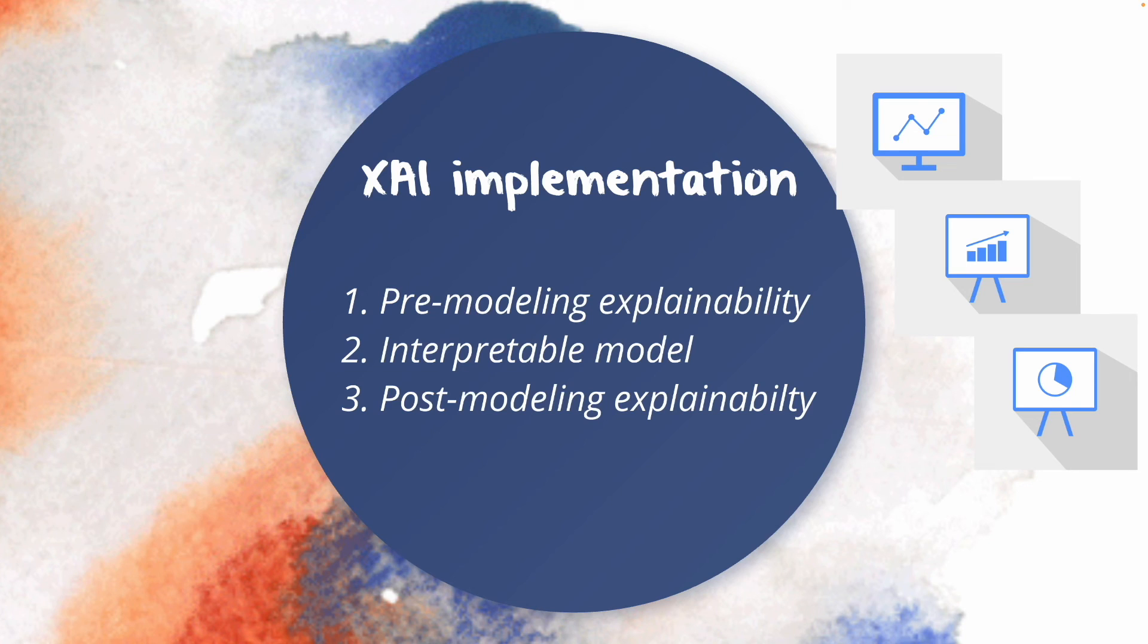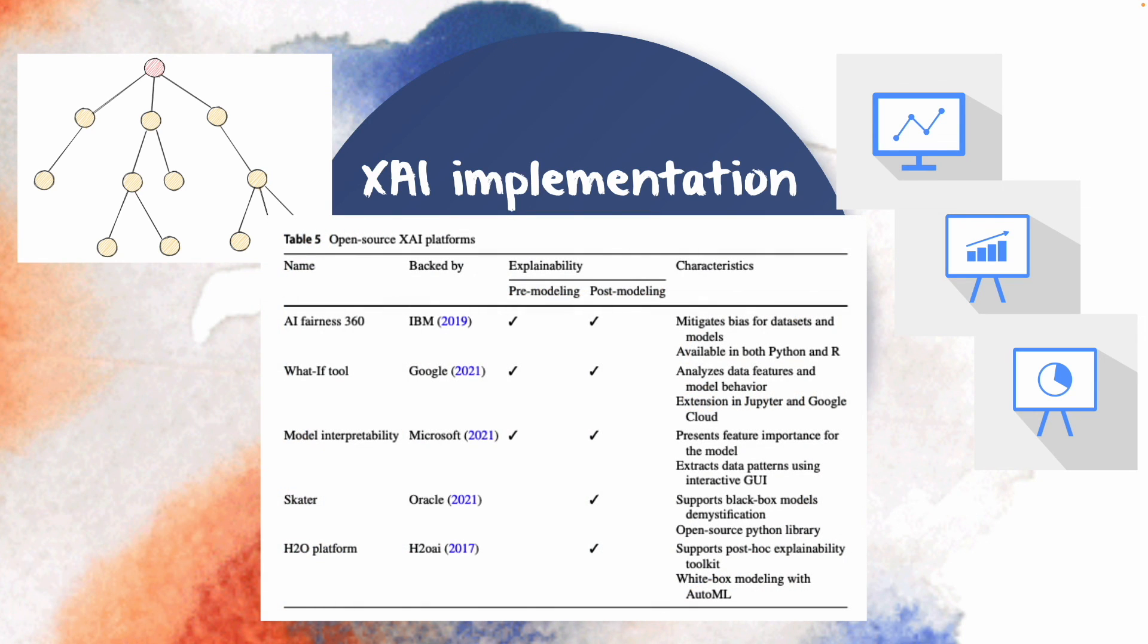So model itself is important also. For example, if the model uses decision tree algorithm, then the representation of the model can be more understandable for humans. But if it is a deep neural network, for example, then understanding will be harder, maybe impossible for humans. And the last category is post-modeling explainability. Here we can use again some visualization or textual justification, certification, or feature-relevance techniques for existing black box machine learning models. Also, you can inspect open source explainable AI examples projects to understand how part.